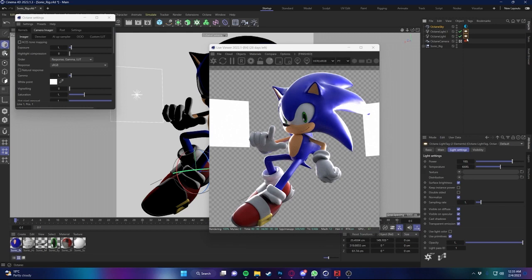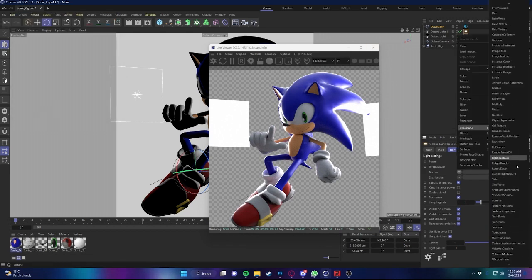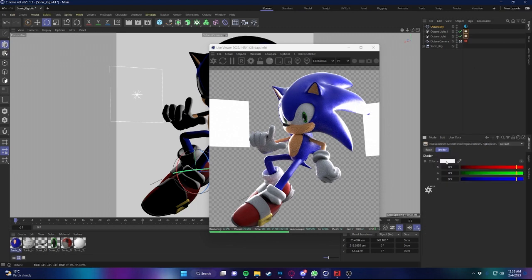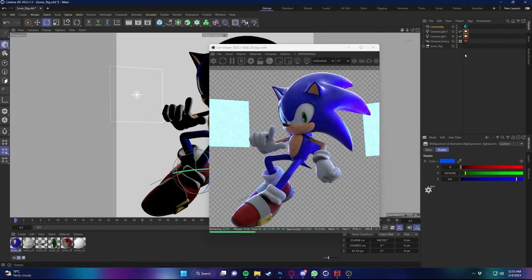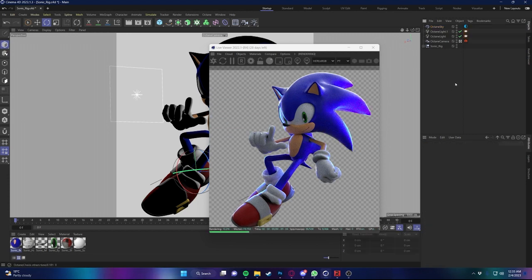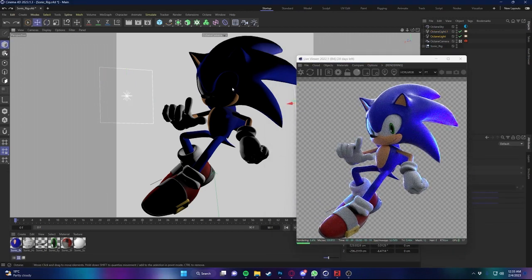And for the lights, I'm selecting both of these. I'll pop in an RGB spectrum shader in both of them. So I'll make it blue, so it casts a blue rim light effect. So as you can see, there's blue on the edges of Sonic. Okay, and the next step is to make the lights invisible so they don't show. So just in this visibility tab, disable camera visibility. Okay, and yeah, I'm just going to adjust the lights a bit more.